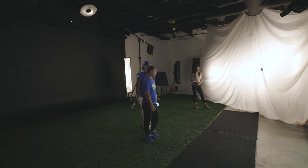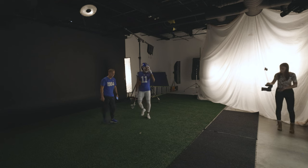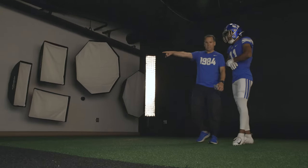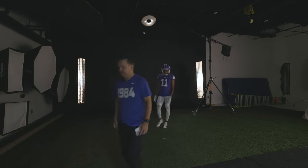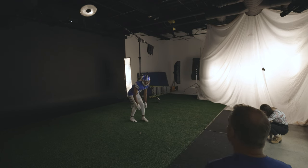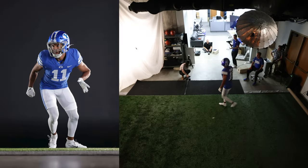Let's do a little shuffle. This time I want to see what it looks like with him looking right rather than away from the light. You're going to take a couple steps back and then step forward — your eyes are looking at me on that stool. Two steps back, plant, and come forward. Start a little bit further that way — one or two steps back, plant, and come. Ready — three, two, one, go!